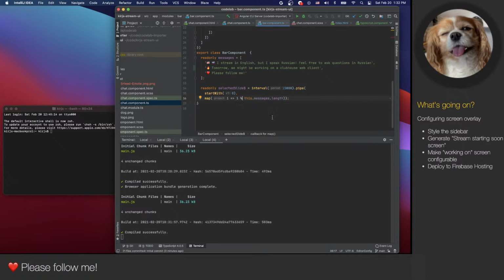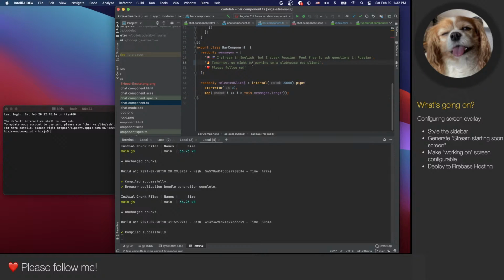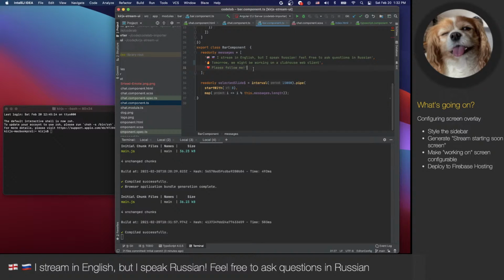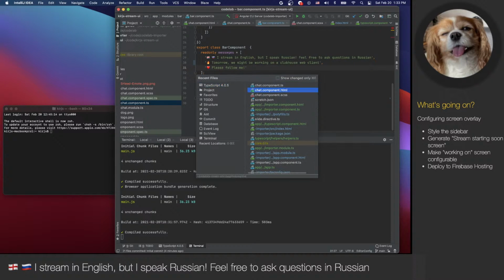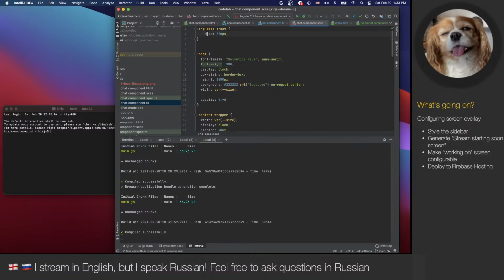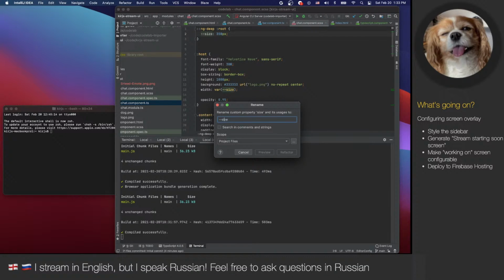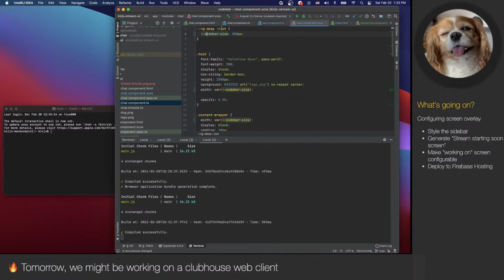Anyway, let's get back. So we fixed the bottom bar, and I would say, at least for now, the style of the sidebar is pretty good. I'm gonna give a more meaningful name to the size. I would call it sidebar size. That's about right.